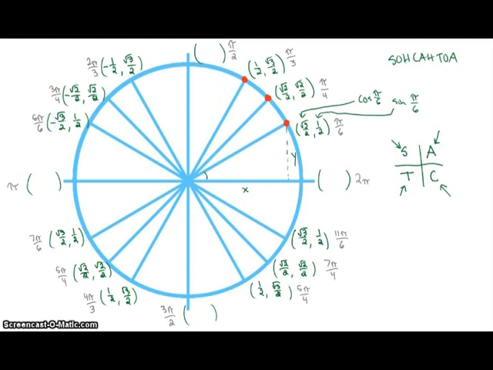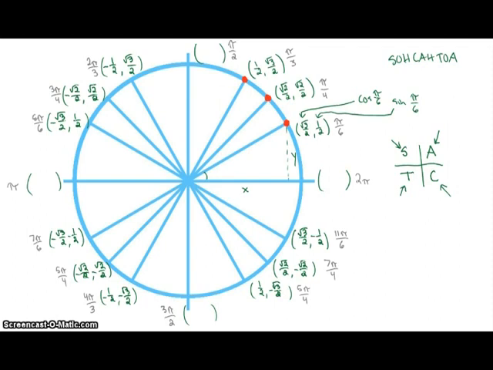Moving on to the next one, only tangent is positive, which means both cosine and sine are negative. So both of these have to be negative. In the last quadrant, cosine is the positive one, so the x is going to be positive and the y is going to be negative. So that completes that set of coordinates.